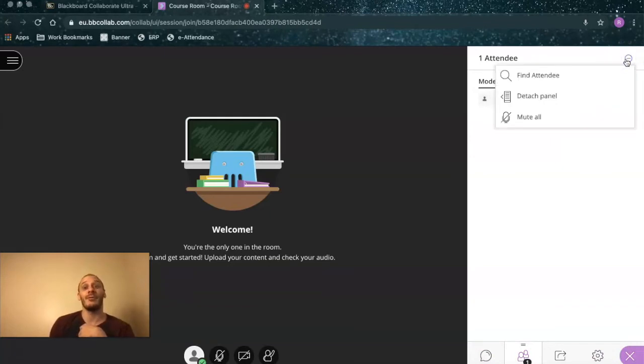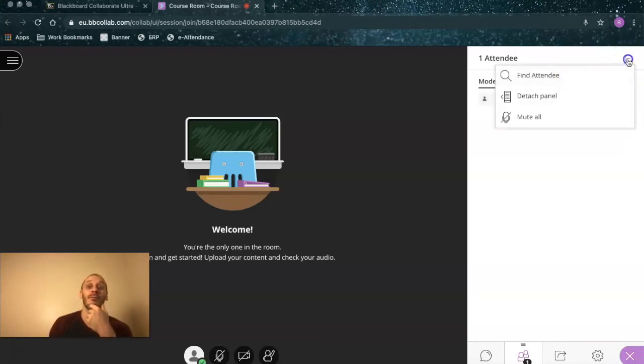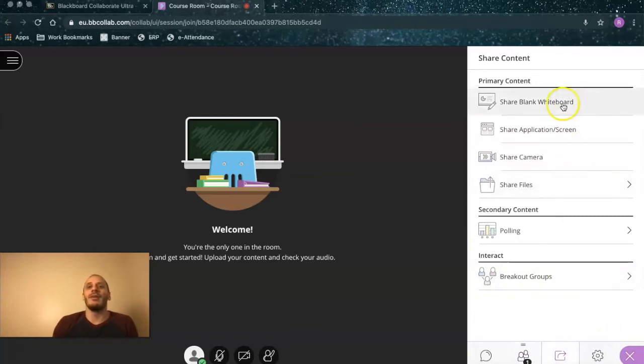And the first thing I will point you to is this button. I know you're going to laugh now because most of us complain that our students don't talk in class. But the mute all button is there if you need it. If you have individual participants, I can't mute myself, obviously, you can click on the 3 dots and you have a choice to mute them. You also have a choice to kick them out of the session, which is definitely not recommended and definitely not supported by management.